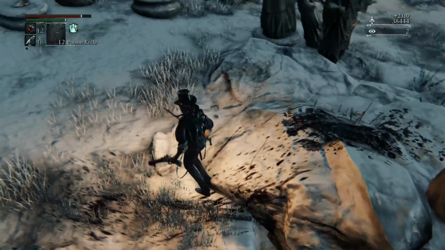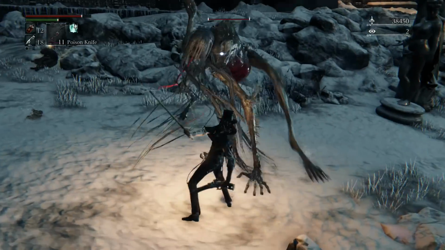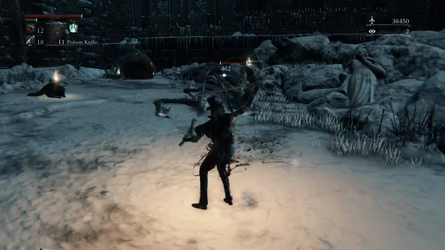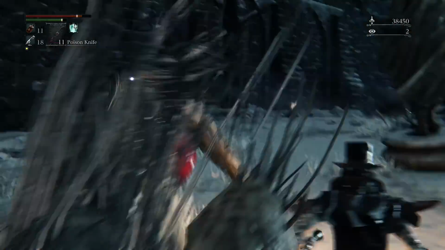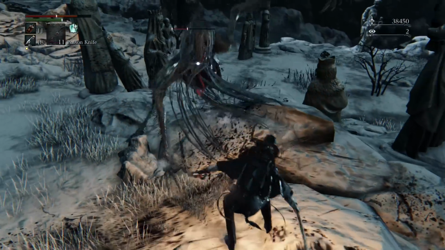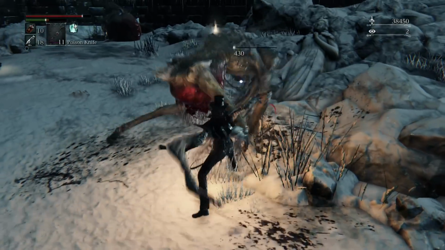And if you can get them to behave just right, you can take them out with no issue just kinda spamming your weapon. Unfortunately, that's rarer than it is common. Well, so much for me getting better at dealing with these guys, I suppose.